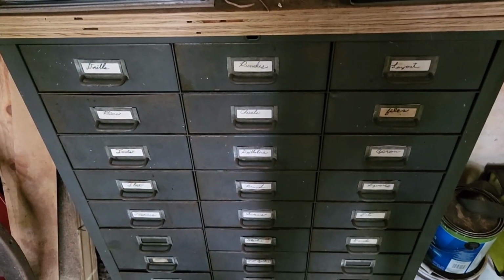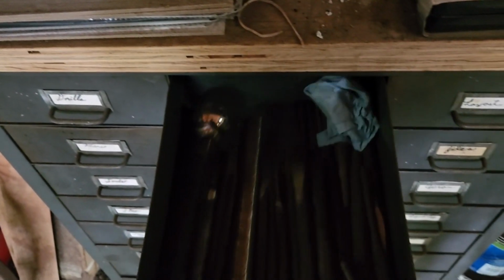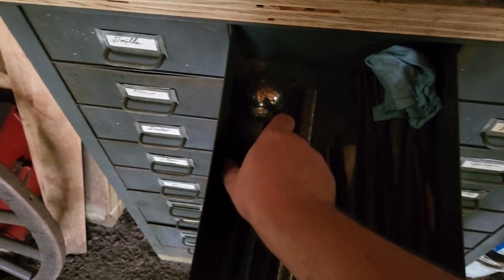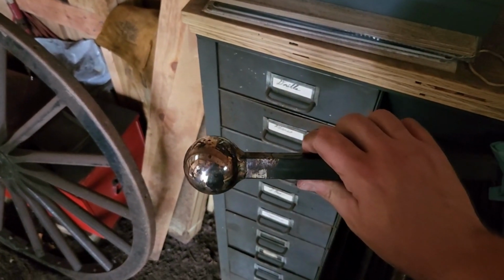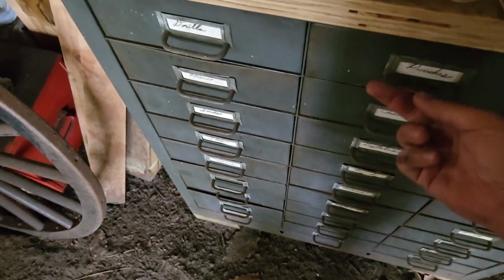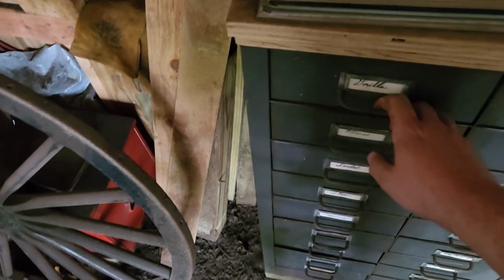These drawers I bought off of Facebook Marketplace. I'm still organizing them. This one's got some of my chisels in it. This is a custom piece I had welded up for doing dishing and such. Show you more of that later. Drill stuff next to the drill makes sense to me.